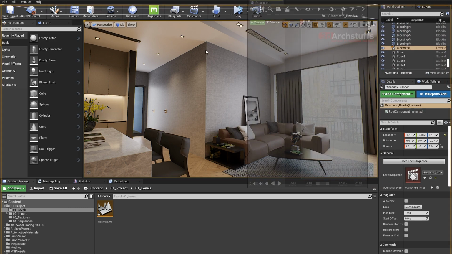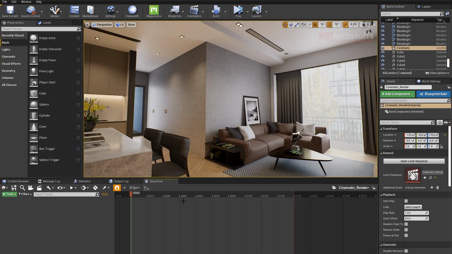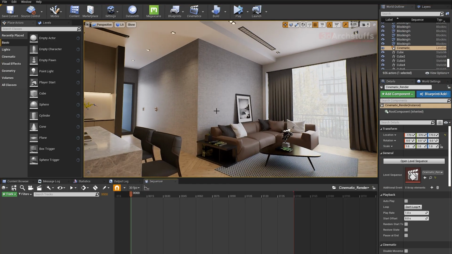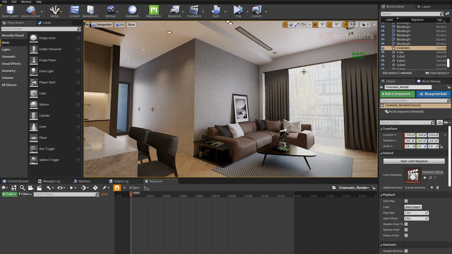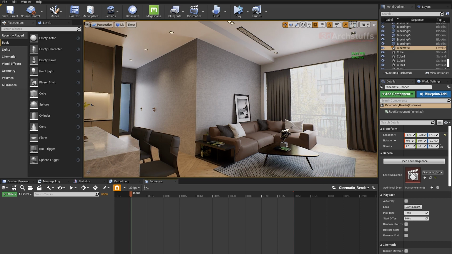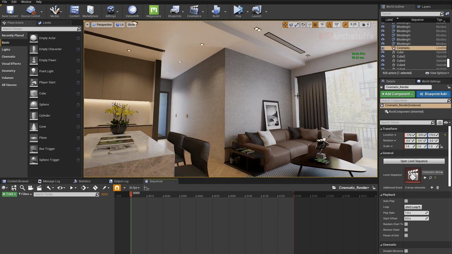So as you can see, we have our sequencer here, and if you press Ctrl Shift H, you can see the frames, and these frames will be dependent on the graphic card quality. So the better and more powerful graphic card you have, the better the frames will be. But as of now, Unreal Engine's ray tracing is not extremely optimized, so you will not get great frames on a normal graphic card like the 2080 Ti I am using.